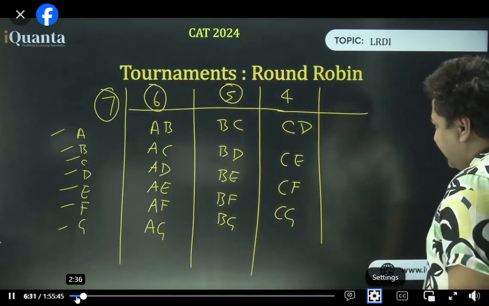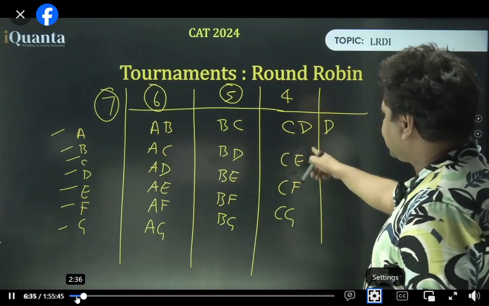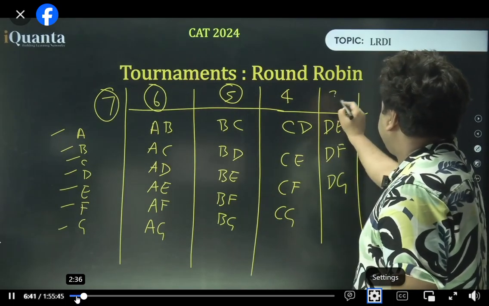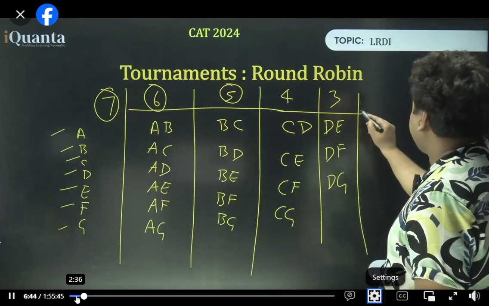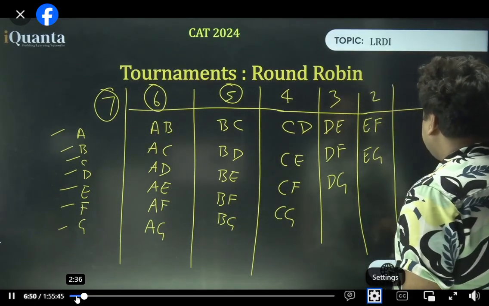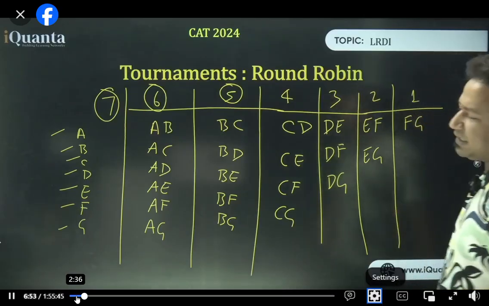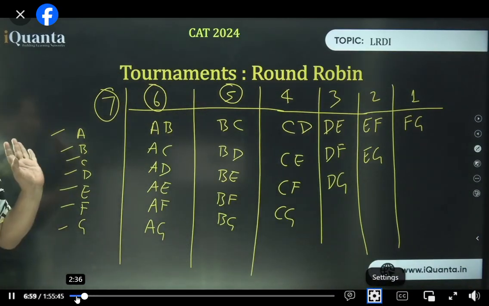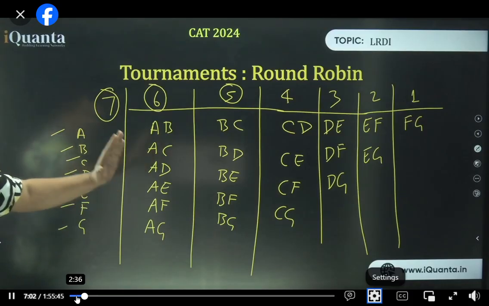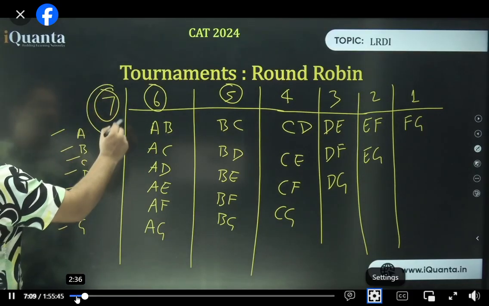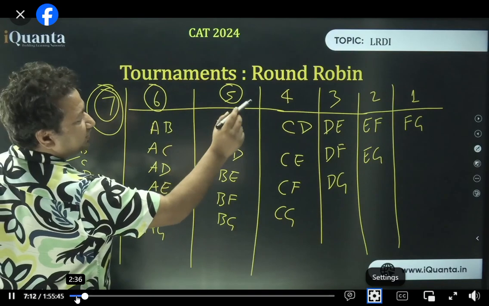All right. Now, D has played with A, B, C, and will be playing with E, F, and G, which gives 3 matches here. Okay, so I think now you got the pattern. Coming to E, we'll be playing with F and G only, 2 matches, and F with G. So basically, all the teams have played with all the other teams once. You can just notice that. And I have made it in such a way that it becomes very easy for us to calculate how many matches we played. So if we have 7 teams in total, number of matches played was 6 plus 5 plus 4 plus 3 plus 2 plus 1.